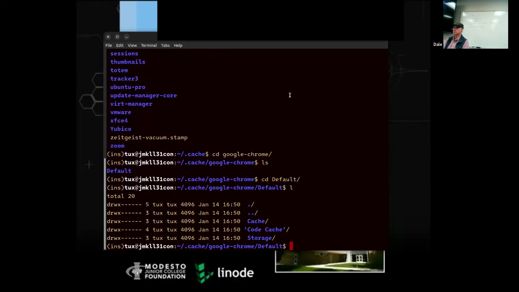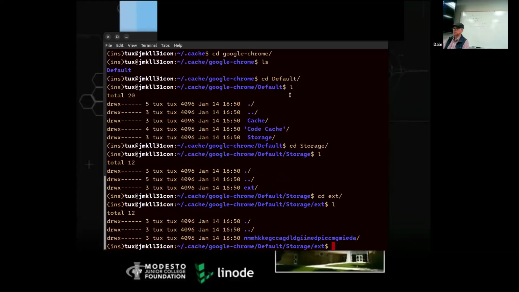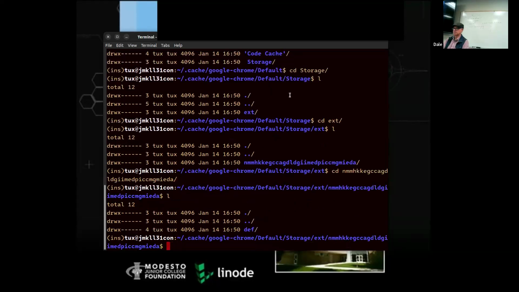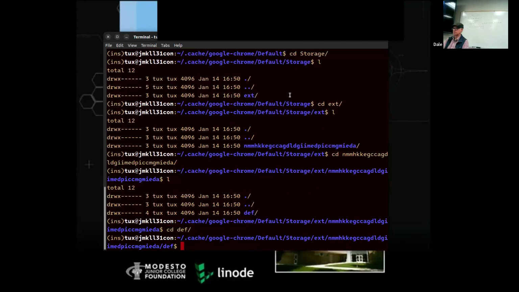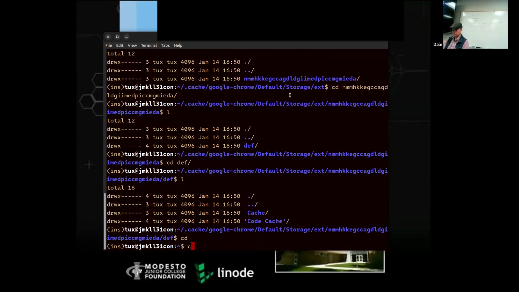Maybe. Oops. Cache, Google, default storage.